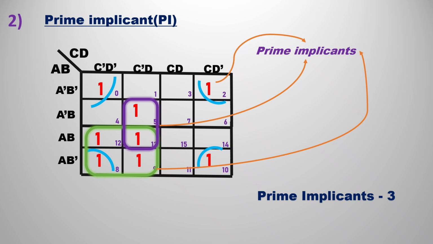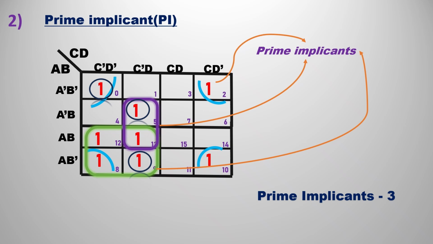We have understood the first example clearly. So let's see the second example also with the help of the actual definition. These are the three prime implicants, the actual groups that we can make with the help of the K-map rules. Out of these three prime implicants, we have to check which are the essential prime implicant groups.